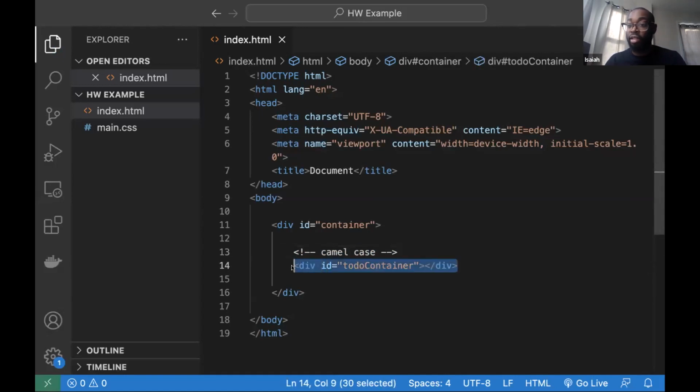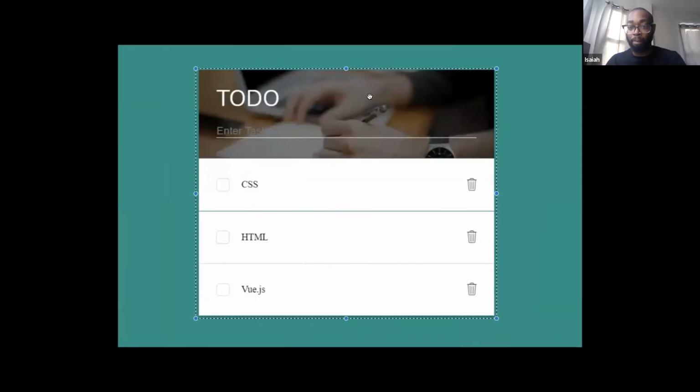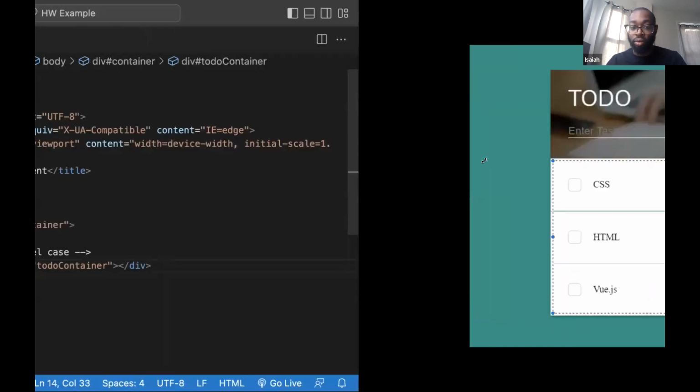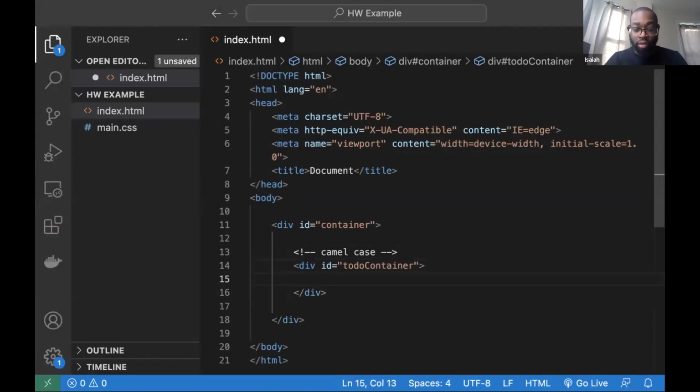But yeah, so that's that inner container right there. So I'm going to go back here. We just wrote this container. So now I'm going to do these two, this one here and this one right here. Those two go inside of here. So I'll create another div, and I'm going to put another div under this one.